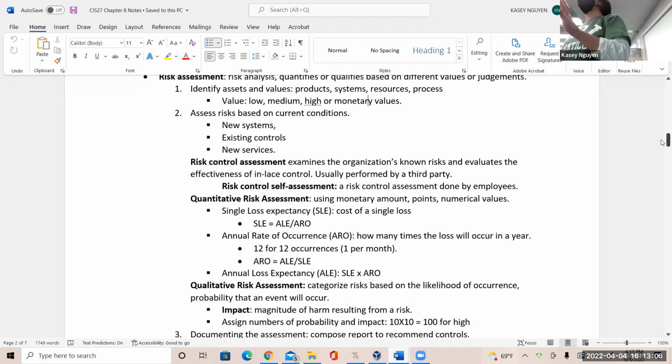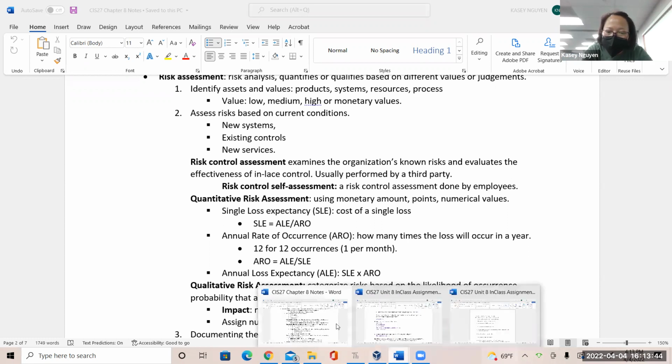Now, when you quantify your risk assessment, you need to put a dollar amount to it. Single loss expectancy is your SLE. So if somebody lost the smartphone that the company gave them, that's the cost of their smartphone, right? But you also need to calculate how often that happens. If 5 people lose it and it's $1,000, that's going to be 5 times $1,000. So that's $5,000 per year, right? And that can be costly. So you need to look at the occurrences and calculate how much money you're losing every year. Okay, so let's do some quantification.